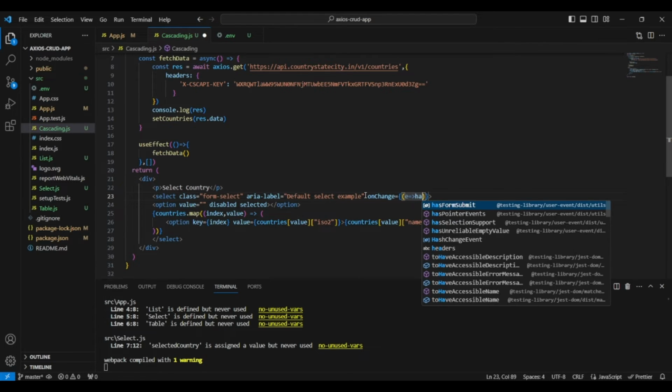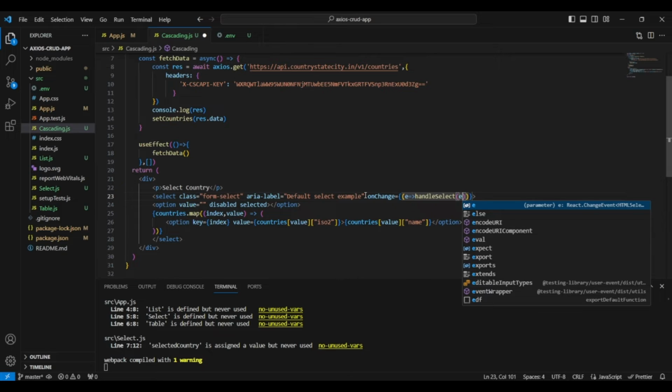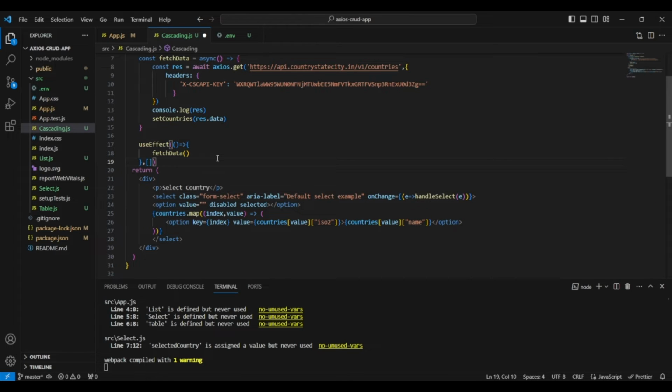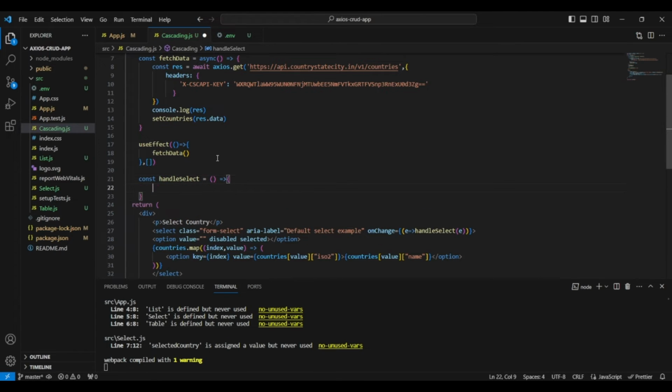So let the function be handleSelect, and in the handleSelect function I would be passing the event. Now let's write our handleSelect function. So const handleSelect, and here we would be getting our event.